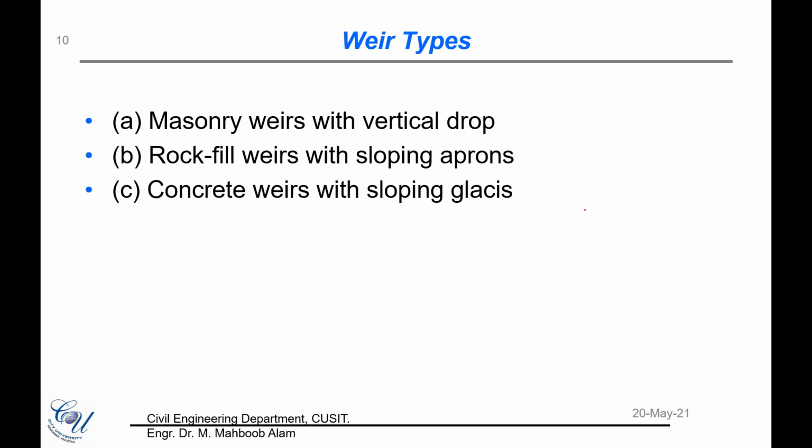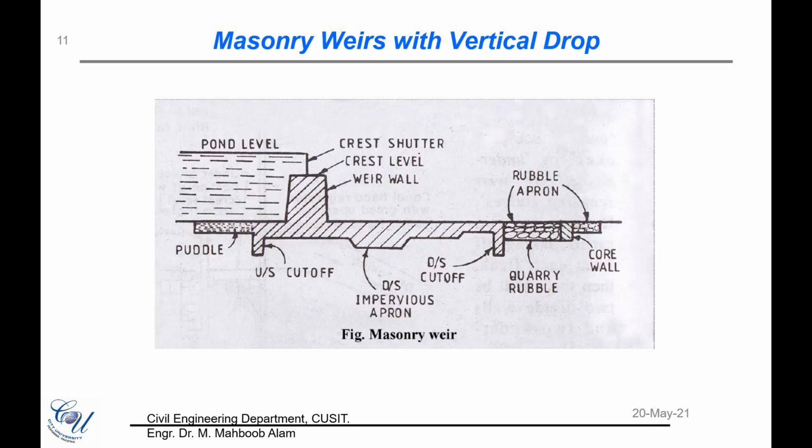First of all, if we look at the weirs, we basically divide weirs into these three types. We have either masonry weirs or rock fill weirs, and lately we are also seeing a lot of concrete weirs which are being constructed in different projects. But earlier weirs, if you look at the weirs which were constructed let's say 30, 40 or 50 years ago, most of them were either masonry weirs or rock fill weirs. And we are going to look at their structures and their figures.